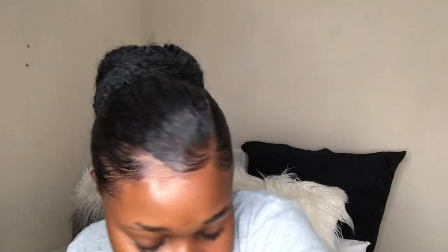Edges are so difficult, guys. Ooh. But yeah, so basically these are my edges. And I like to just take a brush and still make them part of everything. They shouldn't look like they're just out there wandering. So yeah, I will come back for the reveal look.